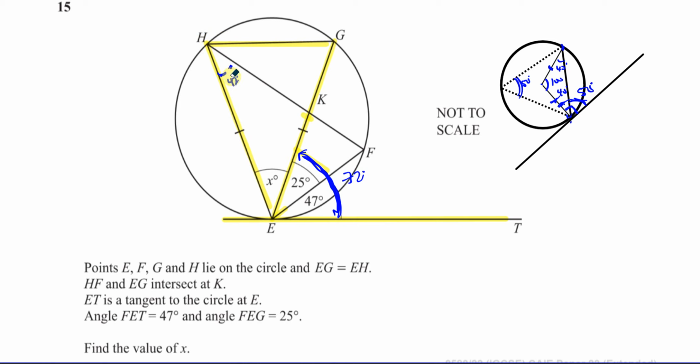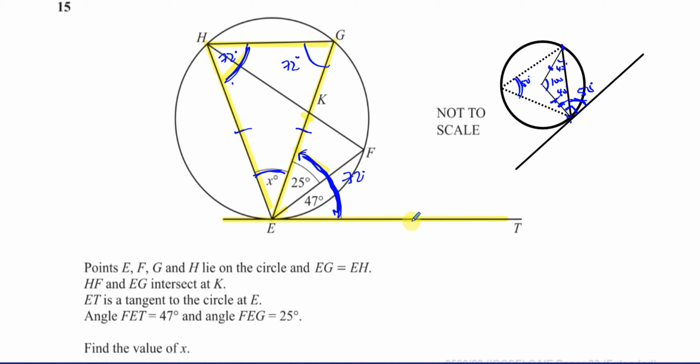Okay, so let me just get rid of this. It stands the whole of this angle over here. So this whole angle here, this is the chord, this is the tangent, this is the chord. So this angle must be 72 degrees. Therefore, this angle must be 72 degrees because it's isosceles. Therefore, we can find what x is.